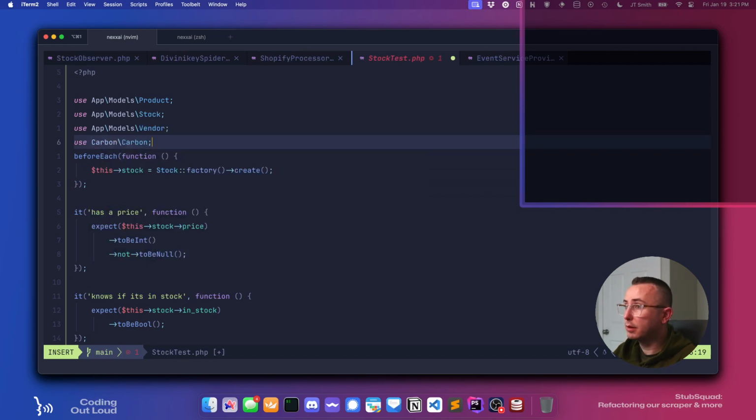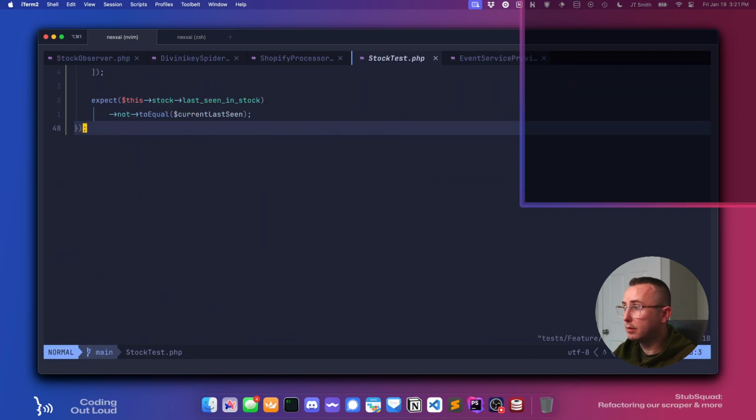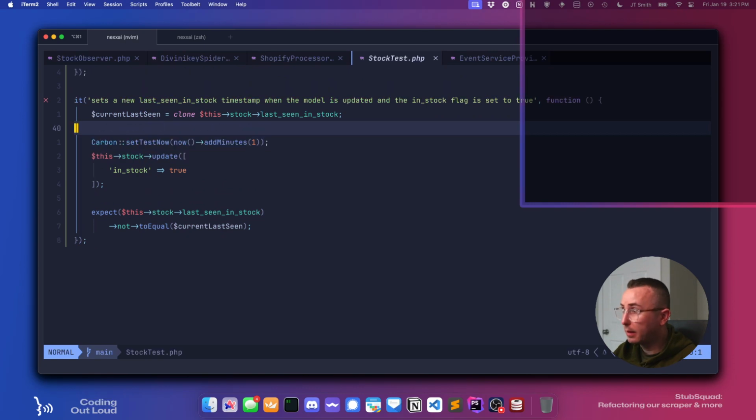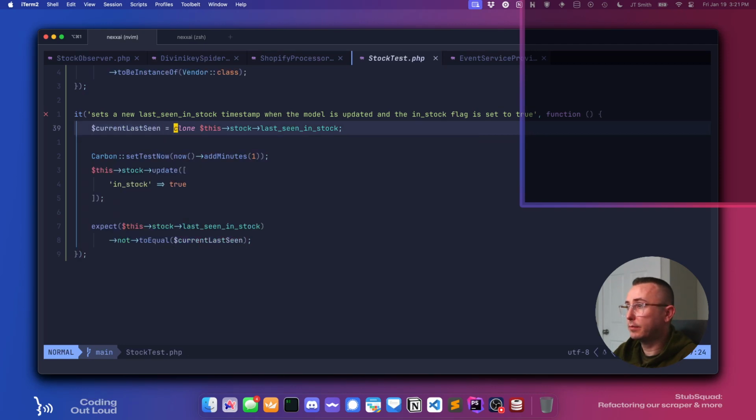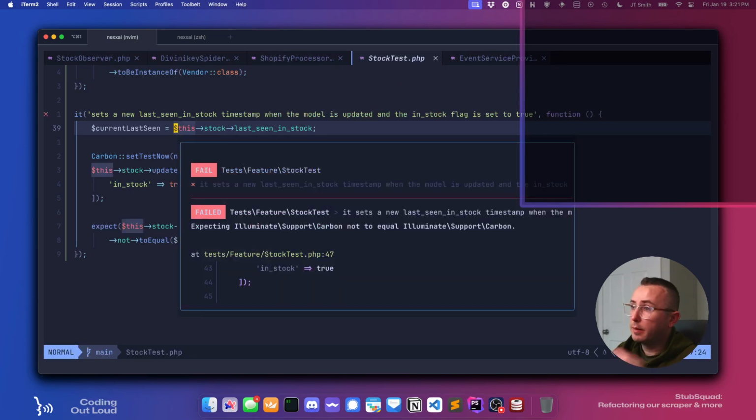Use Carbon. Okay, so it's still not. Expecting the eliminate support Carbon to not equal the eliminate support Carbon.